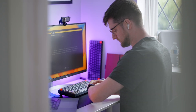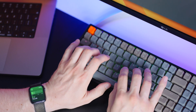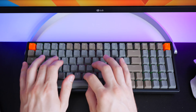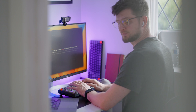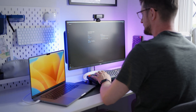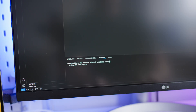Lately I find myself using it less and less, mainly because of the noise the brown switches make when typing. Now that I work from home I find it makes a bit too much noise — it could be heard across different rooms at night and I didn't want to wake up the little ones. It's not mega loud and during the day it's absolutely fine, but you know how sometimes at night the smallest sounds can seem so loud. Even with those disadvantages it's a keyboard I really like and I'll probably never sell. I still use it for work and actually prefer it when I know I'm going to write a lot of code.